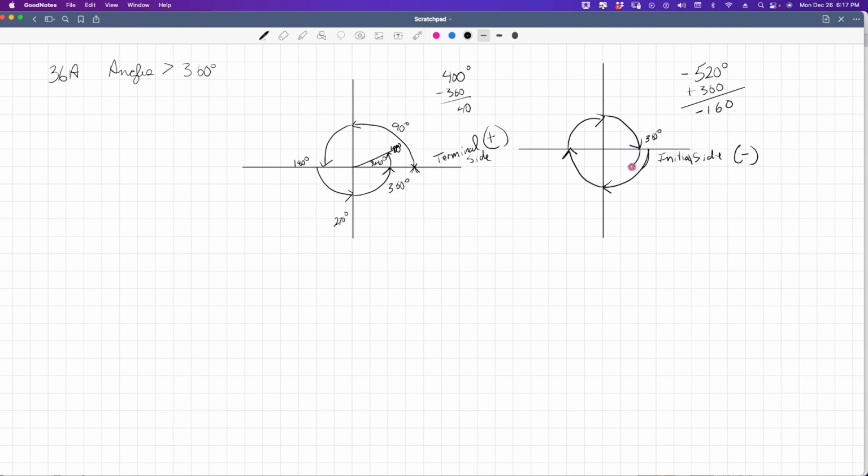So that would be another 90. And then that would leave 70, negative 70 degrees. So this would be all the way around to the negative 70, which would give us a 10 degree angle right here. So this would be negative 520, which is technically a negative 160 because it's 90 and 70 more.